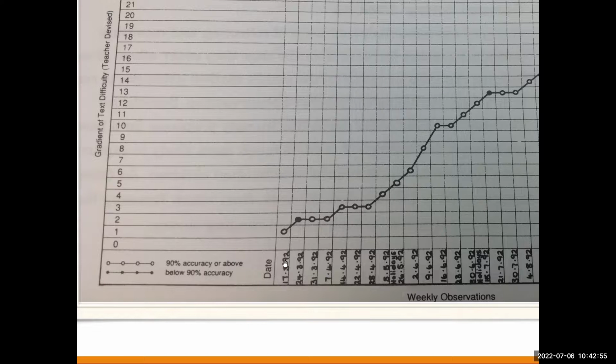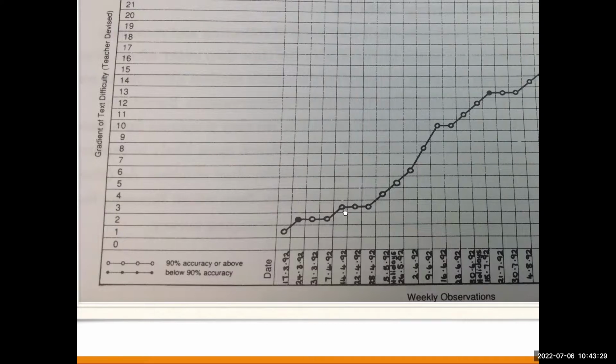And then each time I measure the child, they read a level 1 book and they made at least a 90%. So guess what? The next time I measure them the next week, we're going up just slightly to the next level of difficulty or complexity of book, a level 2. Oh, they scored below 90. So we're going to stay on level 2 for a while, read either that same story a few more times over weeks, but probably different stories at that same reading level. And after they scored a couple more at 90% or above, then they bumped them up to level 3.